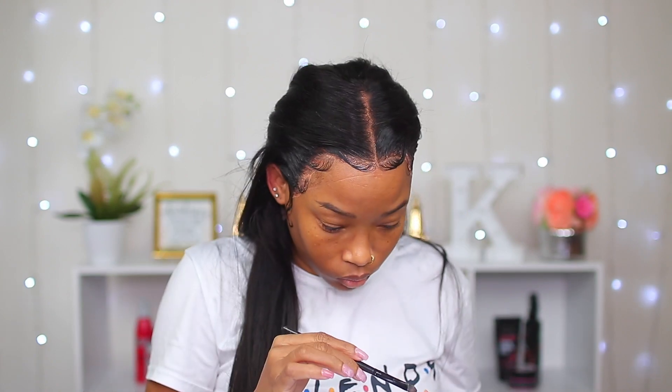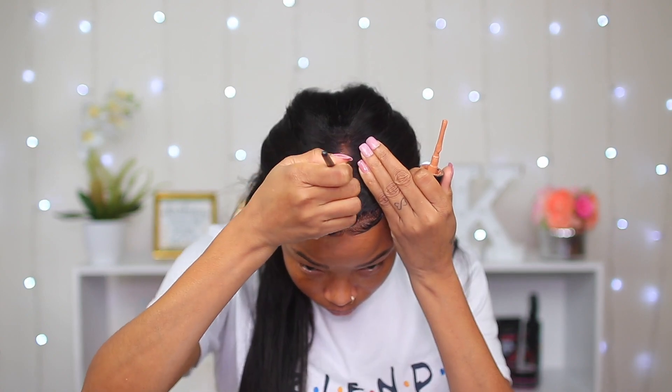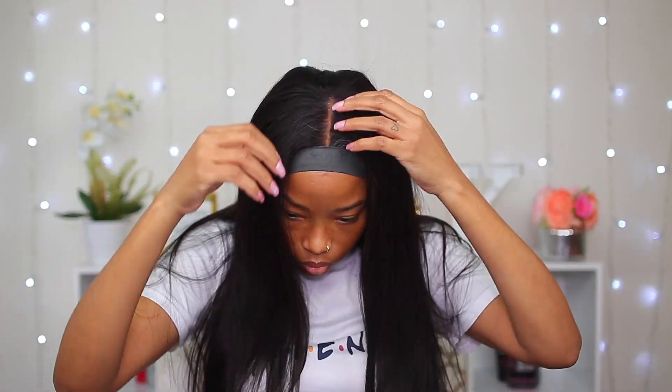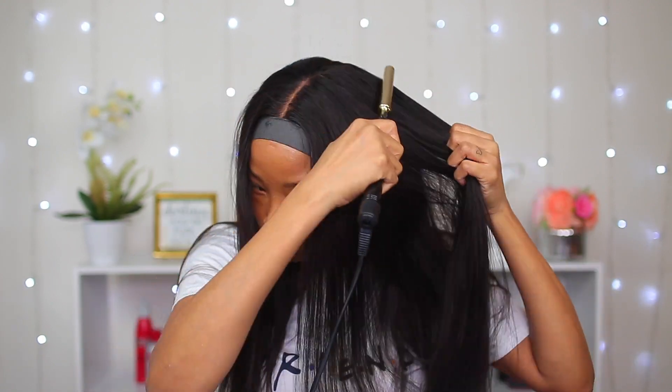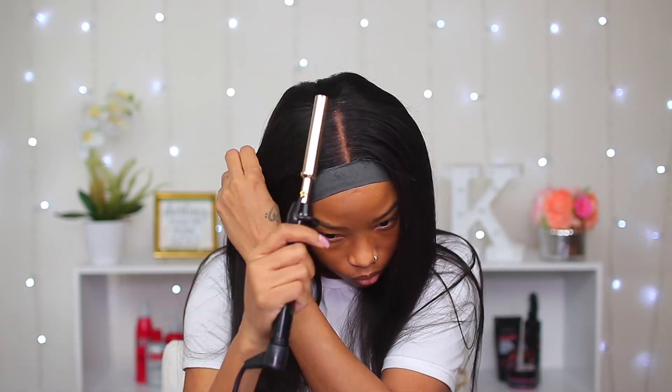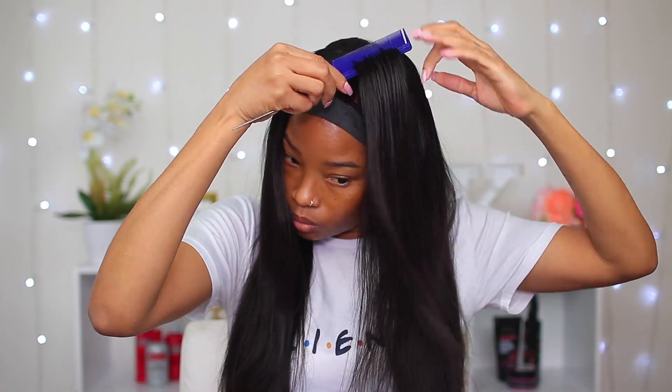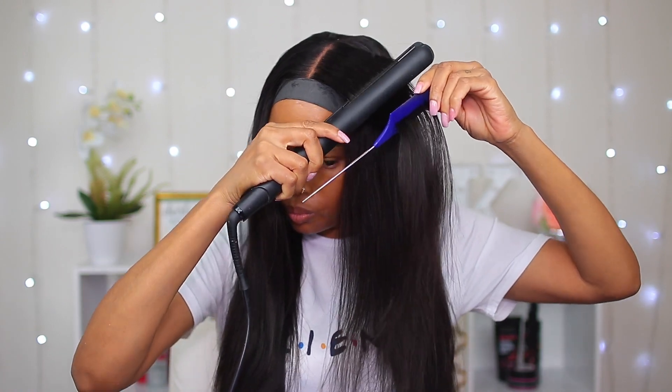I'm adding a little bit of foundation onto my parting — this is totally optional. I see people use concealer, but you don't want it to be too bright, especially if your skin tone is much darker. I'm using the rapid styling strip to tie it down and I fold it in half to make it thinner for the front of my hair. While the front and edges are drying, I'm working on the rest of my hair — straightening it and flattening it down. I use a hot comb to flatten the root and then take small sections and straighten with my flat iron, using a comb to keep it nice and straight.